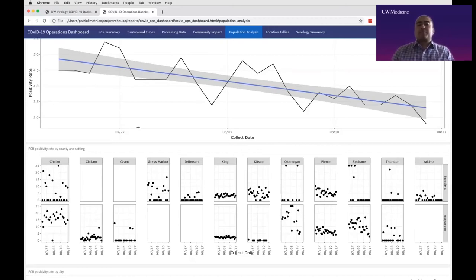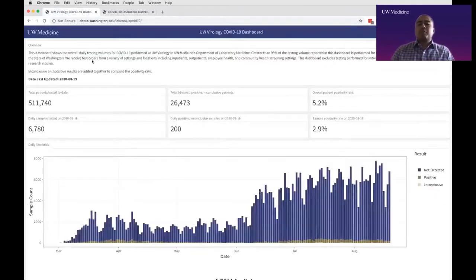And so this operational dashboard is updated daily, and we have a reporting website that includes all of our departmental reports. So this is updated automatically daily, and then this also feeds this public dashboard, which I think there was a lot of interest in, particularly early on, in how much testing was available at UW, and so we're able to just build on top of that existing infrastructure that we have for reporting and make that public.